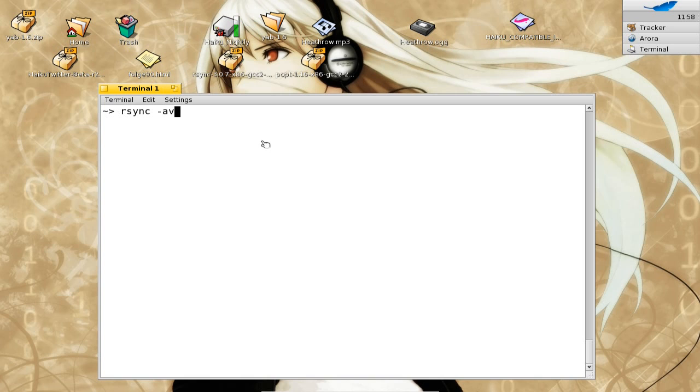Then -v will give us a verbose output, so we can see how the files are copied. We can also, I think, give --progress, which will give us a progress bar if you want to see one, but this is only a progress bar for each file which is copied, not a complete file operation. So let us copy this whole directory to our server.